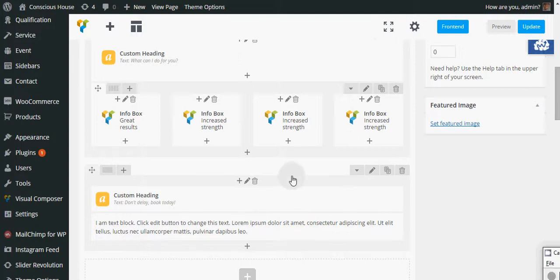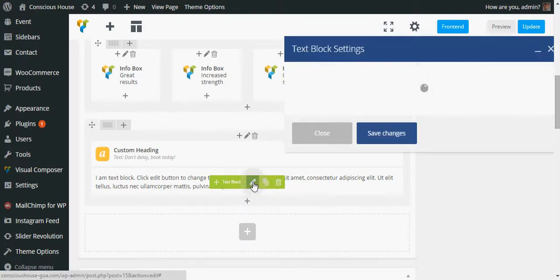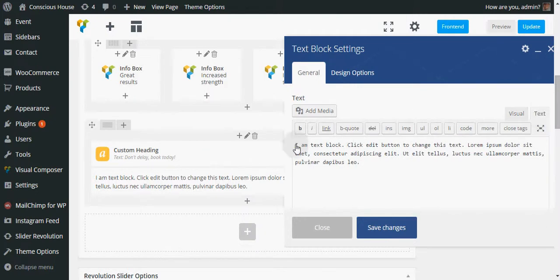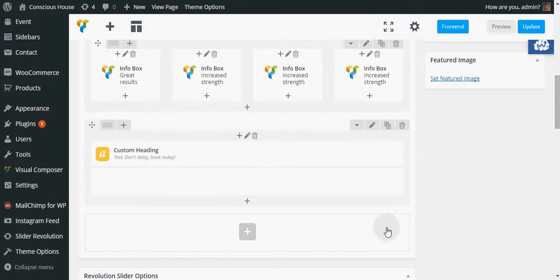You can't actually change the colour of that text without going into some HTML. So you go into the text block settings, go into text, and you're going to use this piece of code, which is span, style, color, and then white for that. And then you always have to end with a slash span. So start with the less than character, span, space, style equals, and then in quotes, color, colon, hash, and then 6 Fs, semicolon, quote, greater than sign, and then end it there. So if I save changes with that now, there, you can't see anything actually because we've changed it white.